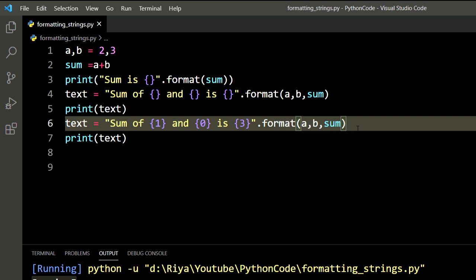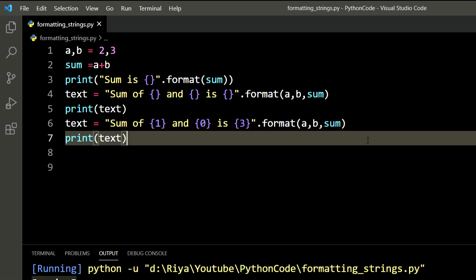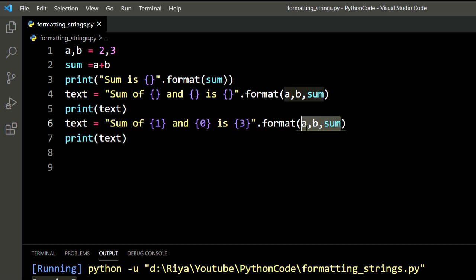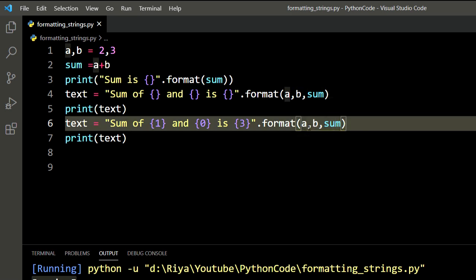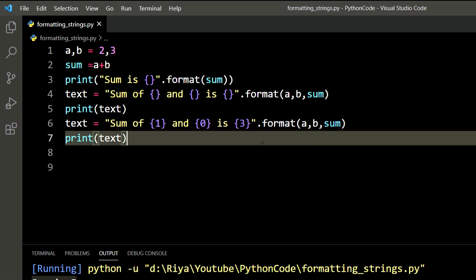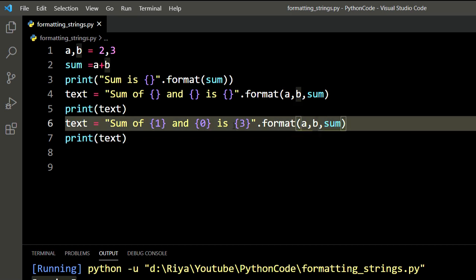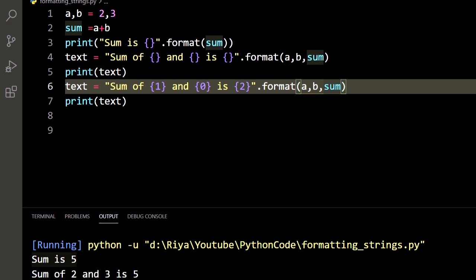Now this placeholder will take the value of the argument which is at that index when I'm calling the method, right? So A is at index 0, B is at index 1 and sum is at index 2 here. So here I'm using index 1, so it will get the value of B. Here I'm passing 0, so it will get the value of A, right? And this will get the value of sum, right? If I try to print it, you will see the result. See?